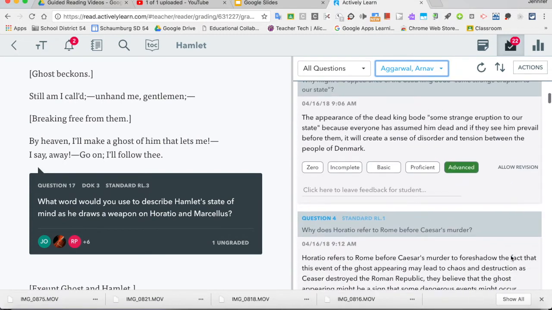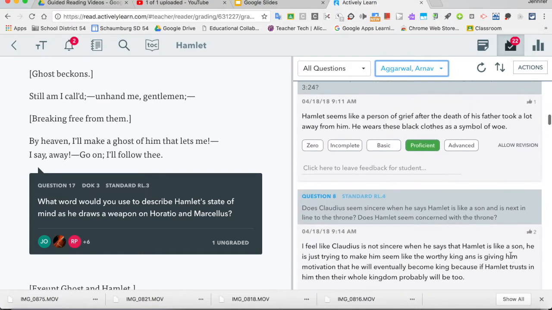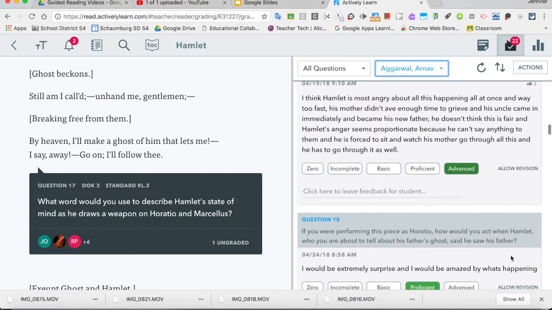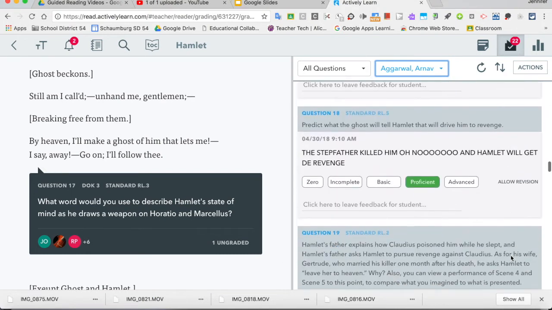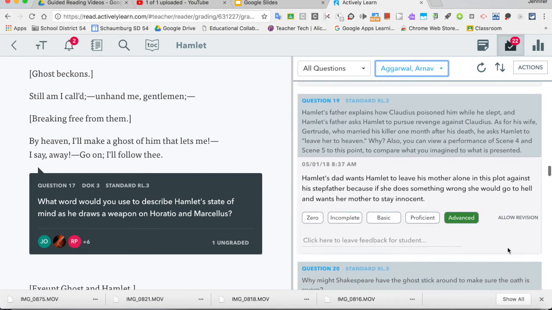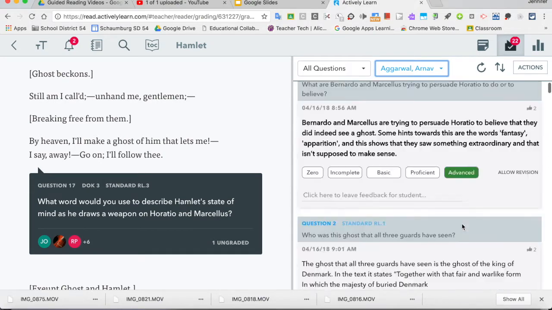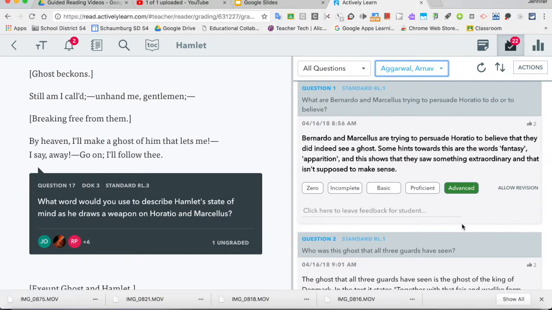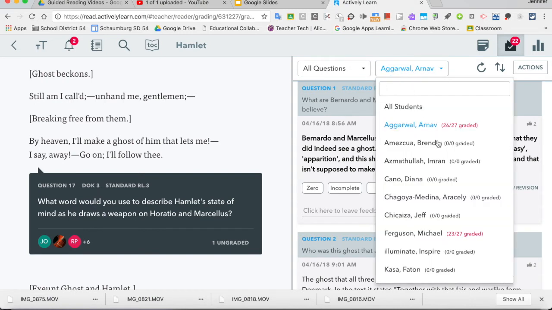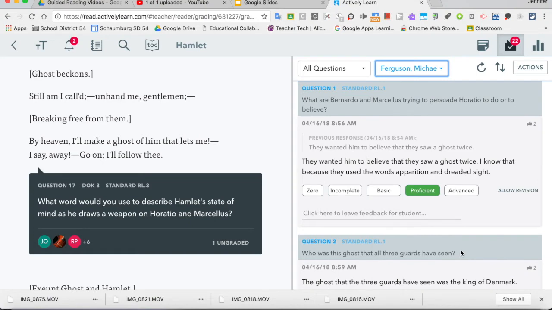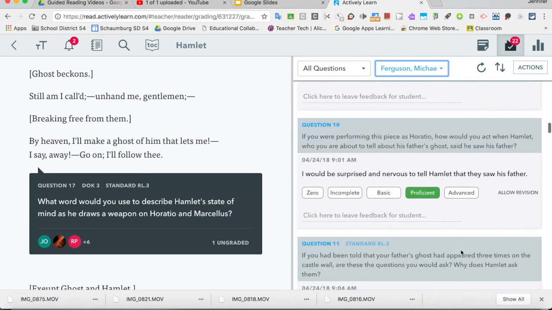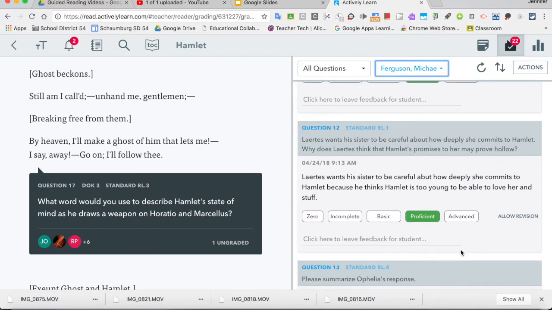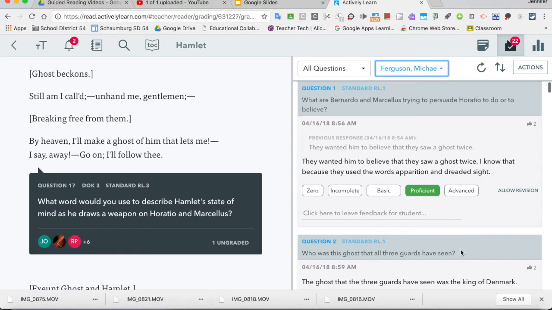You can see this student has a lot of advanced answers, maybe a proficient here or there. So maybe I would give this, oh okay, so he's getting kind of proficient as time goes on. But let's say he had more advanced, then I would know I have data to back up that I could securely give him a 4 for that standard. Or if you look at another student of mine, if you scroll through, you'll see most of the time he has proficient. So I could securely give him a 3 and I have my data to back that up.